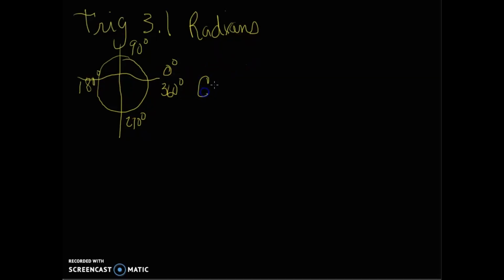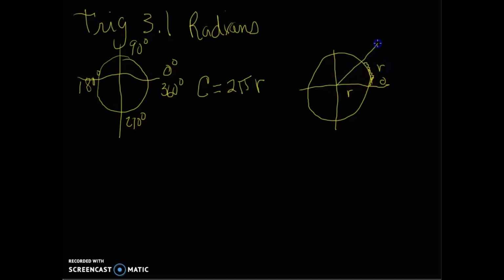We know that the circumference of a circle is 2 pi r. It's also pi d, but 2r is the same as the diameter d. So if we think of that circle as a big circumference, then this is when you have 0 radians because the radius hasn't started yet. But if you move up here, this distance, the length of one radius, you have the angle measure of 1 radian.